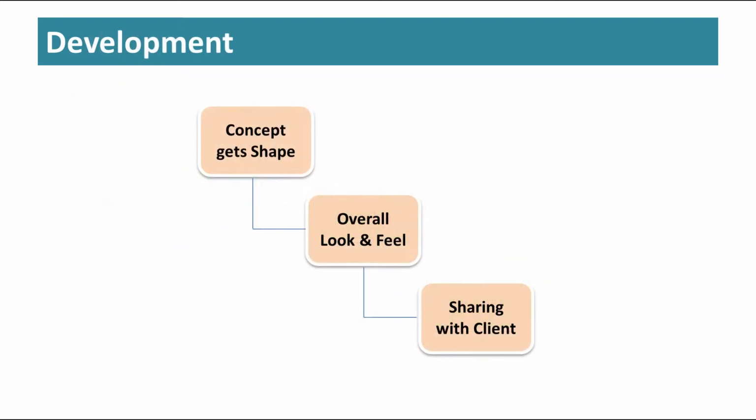In the development phase, the concept is refined based on feedback from the client or user. 2 or more options of the product are made. This phase gives the overall look and feel of the final product. The final product options are shared with the client for approval and finalization.